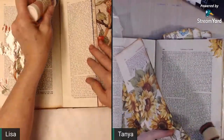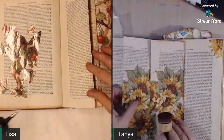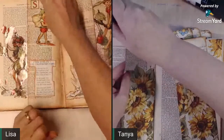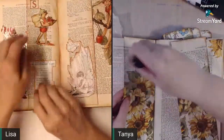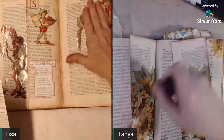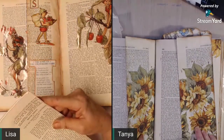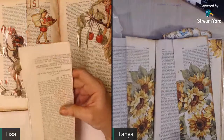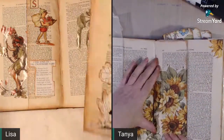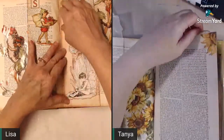Okay, I'm going to go ahead and glue down my pockets. I swear these pages are thinner than they should be. I know I glued 3 things together, but it just seems kind of thin. Well, I have a few where I think, this one seems extra thick, and then I remember I messed up and had to glue 4 pages together. Oh, and you know what? This one is thinner. No, it's not. I glued 3 pages together. I only had 7 pages to take out at the end. I didn't have 8 right there. But this one is stiffer because I got all this stuff on it already, so that's part of it.